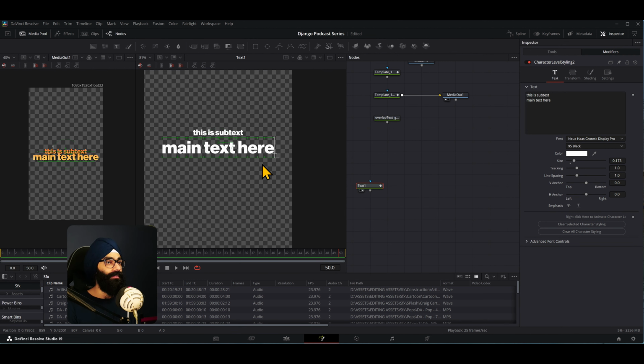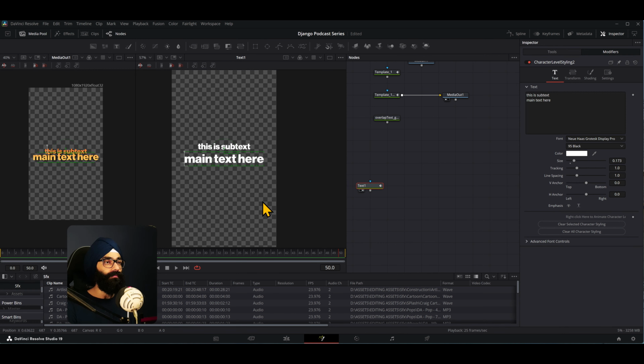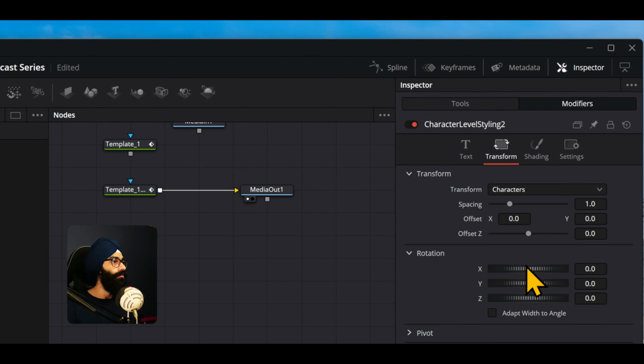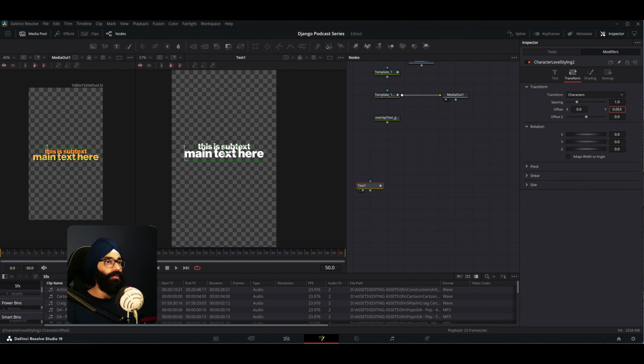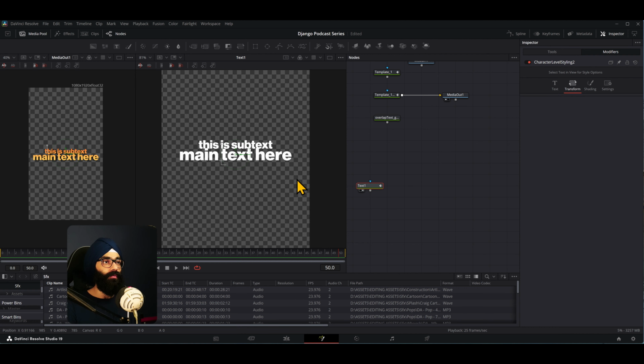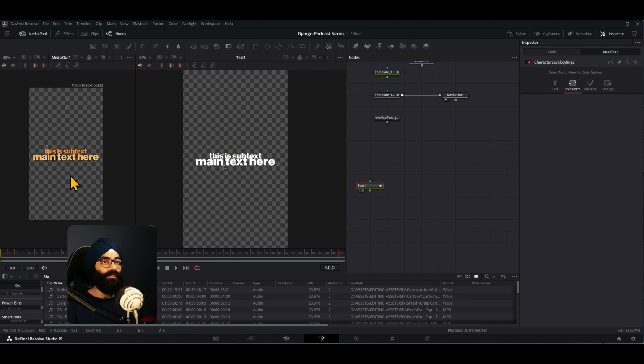We haven't even begun, but even in the design stage there are quite a few workarounds you have to do. So with that selected, I'm going to size this up a little bit. Then I'm going to select the top part like so and bring its size up, not too much. I'm going to select the bottom again and bring it up. Over here in your character level styling, you can go into transform and play with the offset. So I can bring the offset up, so it will come something like this. Now I can maybe overlap it a little more. Select this part and overlap it kind of like so. Now our text looks like it is looking here.